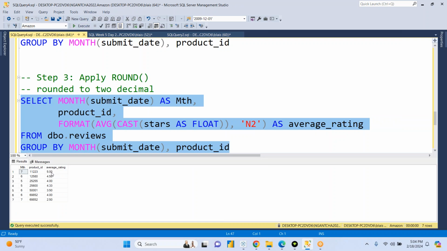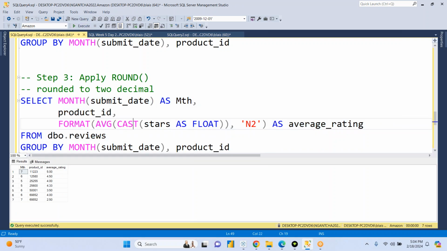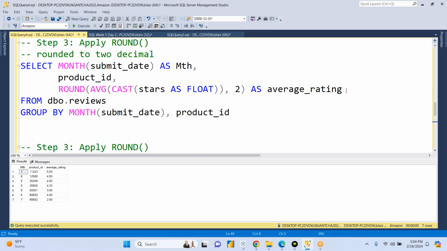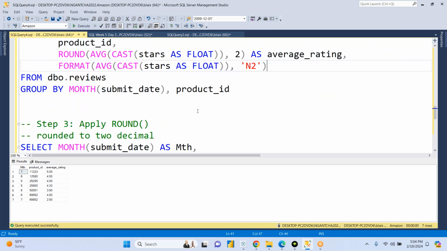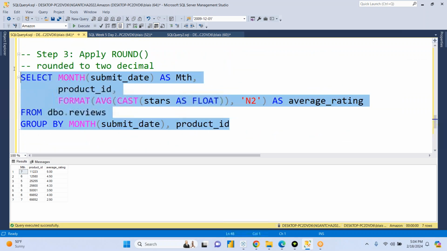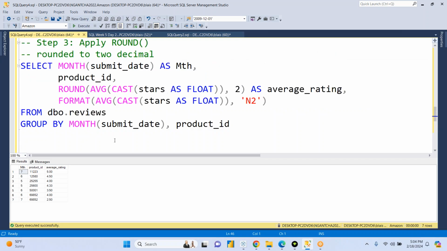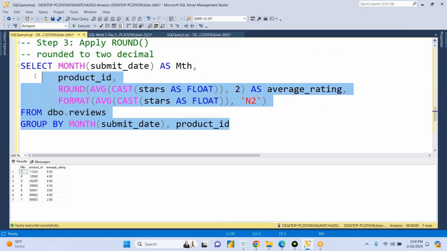See, I like this version. This is even going to be better when you put them next to each other instead of putting them on separate queries. All right, let's take this right here and put it next to this one so that you see it in the same query next to each other. It is better than when you separate them out. Right, you see that? So I now have one query with the 2 options, and now you can judge for yourself which one is really performing better. Is it the round function or the format?